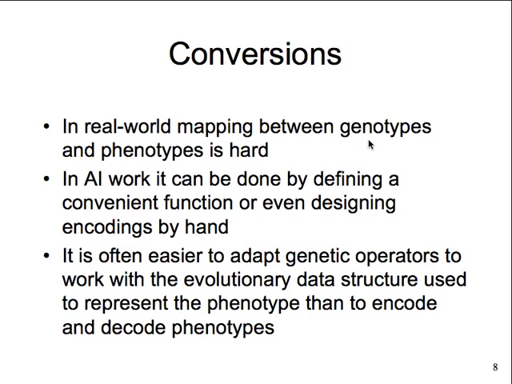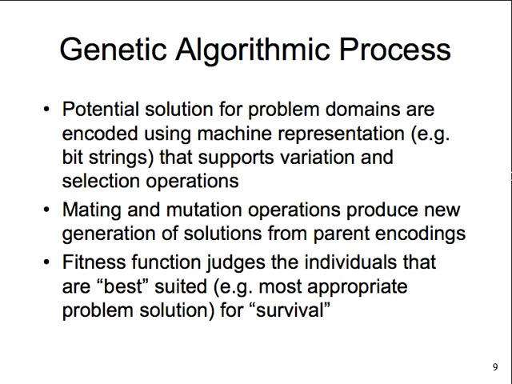That's how I get the numbers. These are the numbers I'm talking about, actually. It's the conversion of the genetic data to a 1, to a 10, to a 5, which is going to be something we can measure. So it's often easier to adapt genetic operators to work with environment data structures that are used to represent phenotypes, or physical types that include or decode phenotypes. So to look at something in terms of genetic operators, to define it in terms of the knowledge representation, quantify it, essentially, is what we're doing with the traveling salesperson problem. We're just putting numbers or quantities on it.